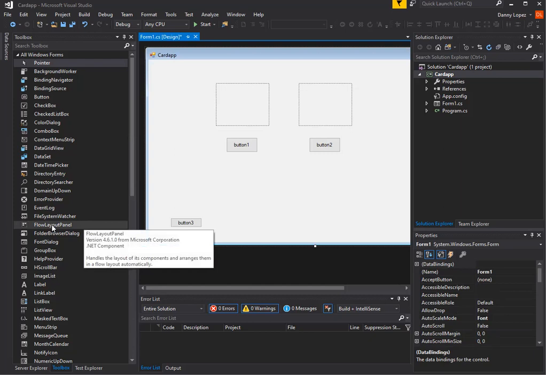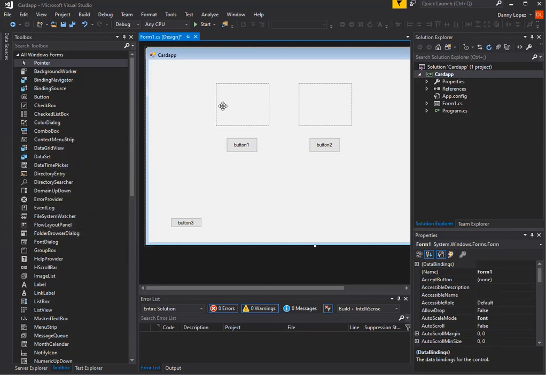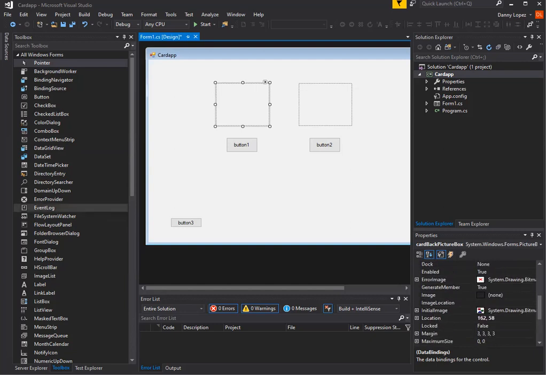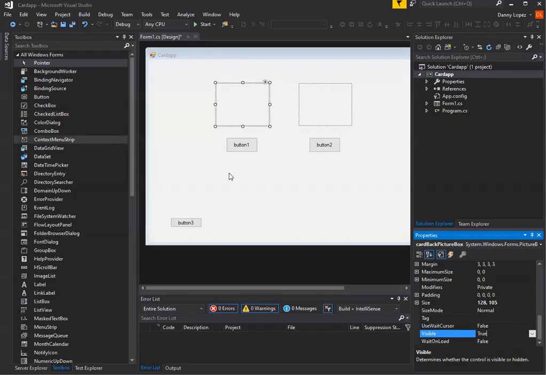Okay. Now, to talk about the invisible and visible controls properties here. So if you scroll down, you'll see visible and it's set to true. That's perfect because when we start our app, we want the back of the card to be seen. And when you click the button, then you would see the front of the card. So we'll go ahead and leave that set to true.